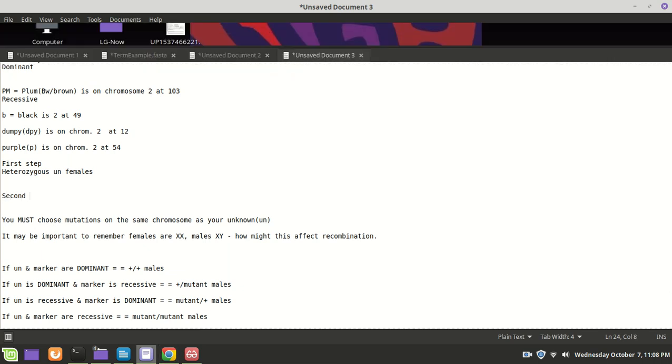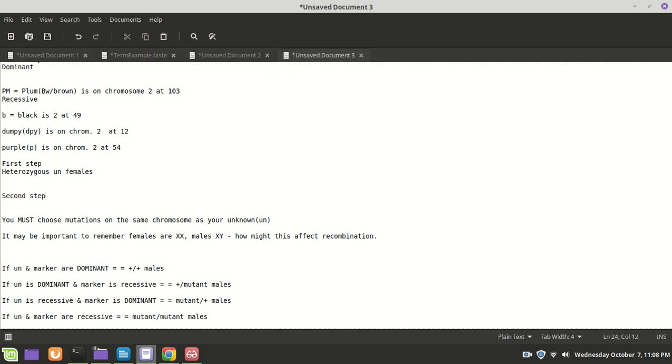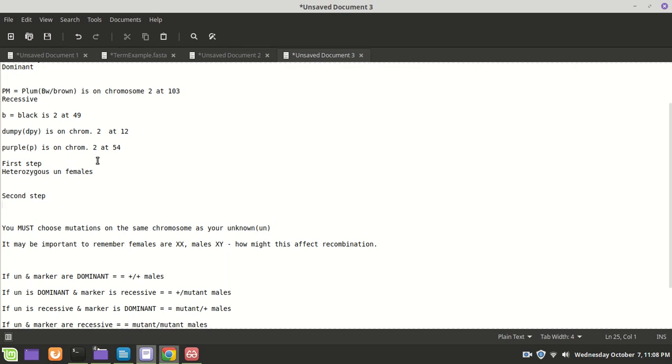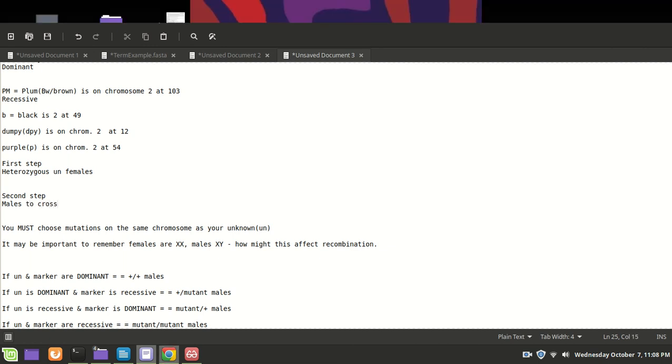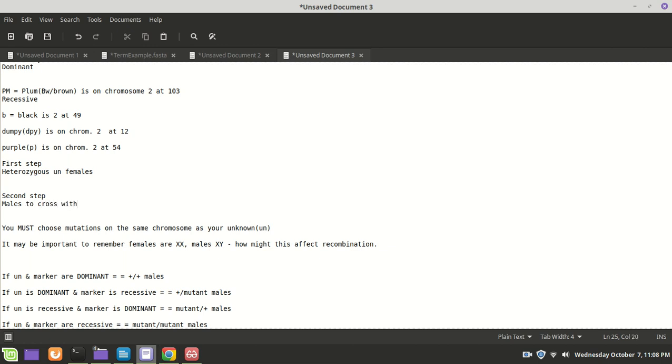The second step is we're going to need to make males to cross with the heterozygous females. That means heterozygous unknown. All right, now here's the key.